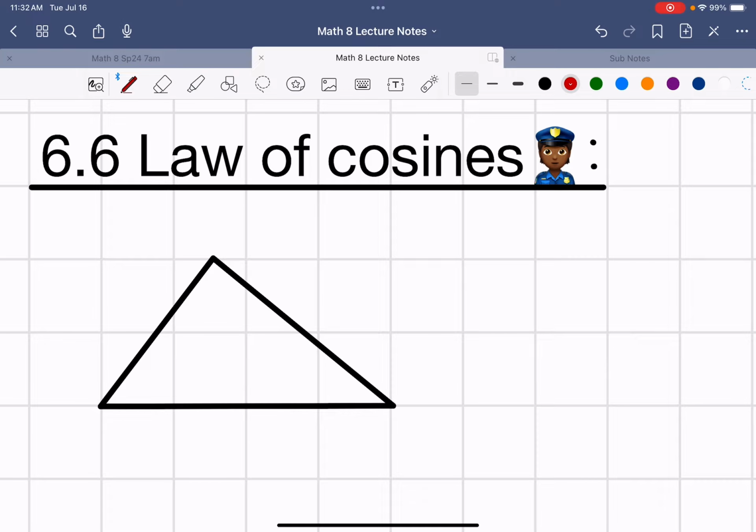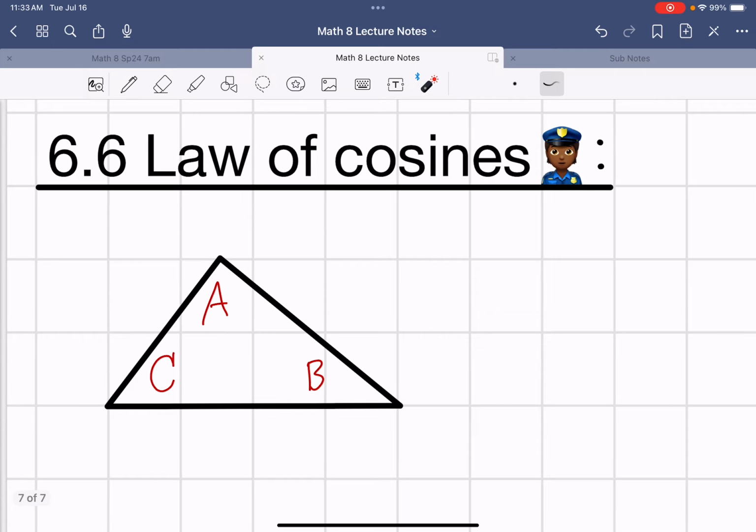The goal and the rule of thumb is to only have one unknown variable in one equation, because that'll allow you to solve for that variable in the equation versus needing multiple equations to do so, creating a system. But again, this is when we're dealing with triangles that are not right triangles. If it's a right triangle, then we'll use our trig ratios to help us solve those triangles.